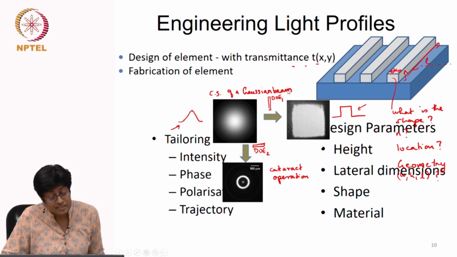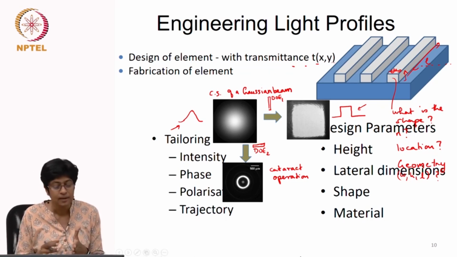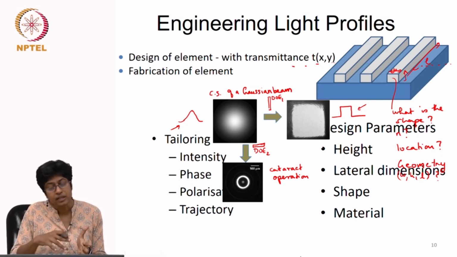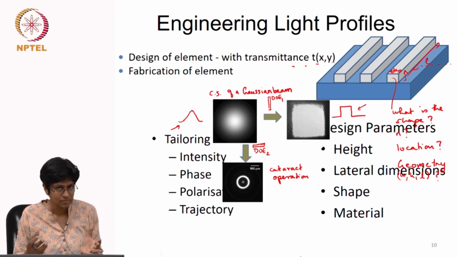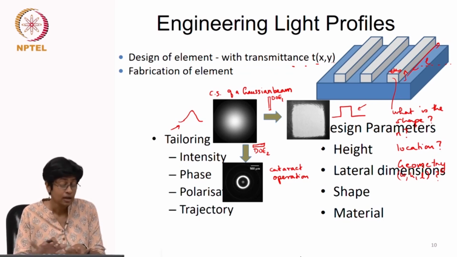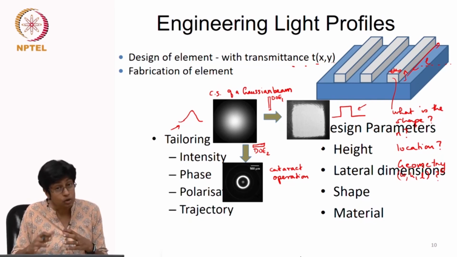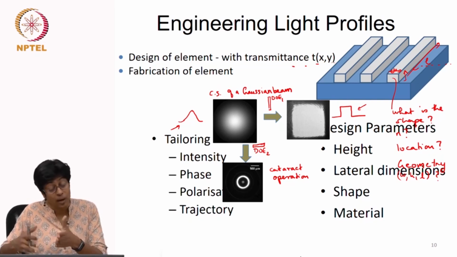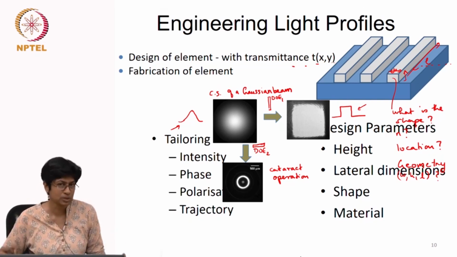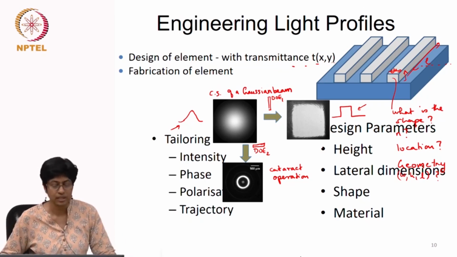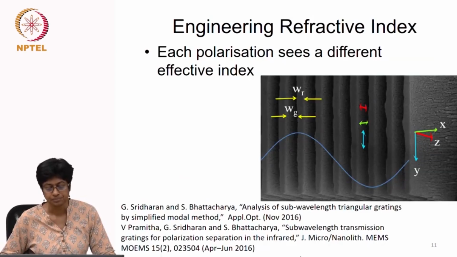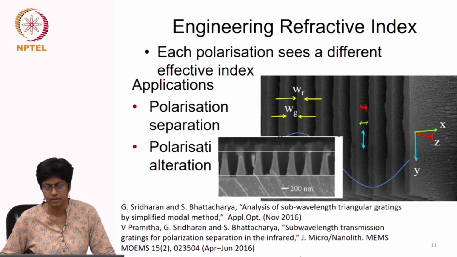So, by these two simple examples you should see that diffractive optics gives you the possibility of creating slightly more complex intensity and phase. In this case, we only played around with the intensity. I haven't said what is the phase here. But I could also say I have a required phase, and I could use a diffractive optical element to give me a desired phase variation. Okay, and let me skip this part.